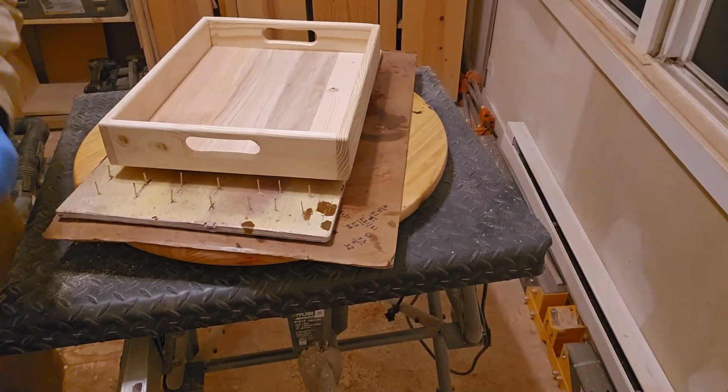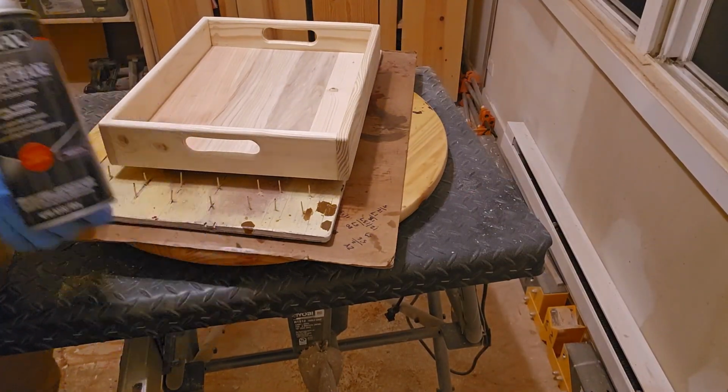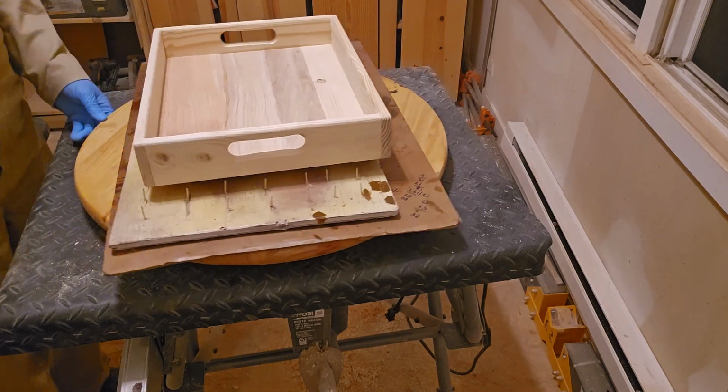Use 4 coats of satin poly finish to protect the wood tray.